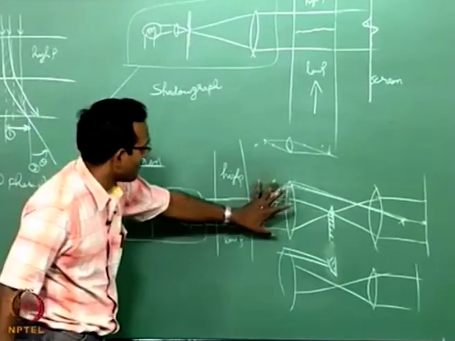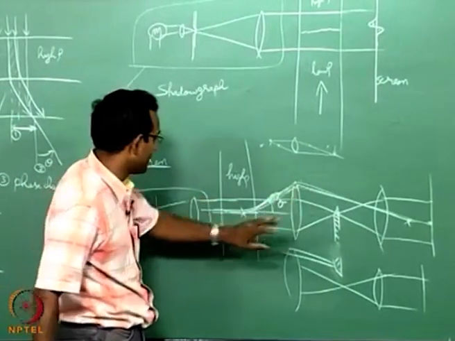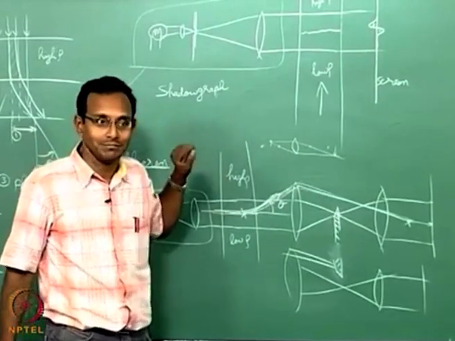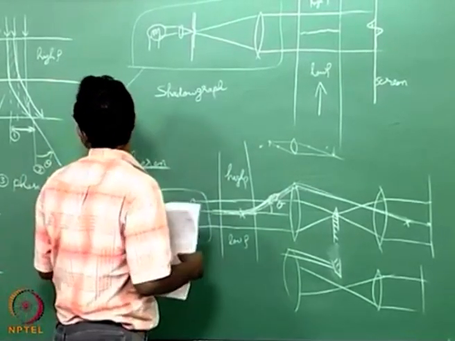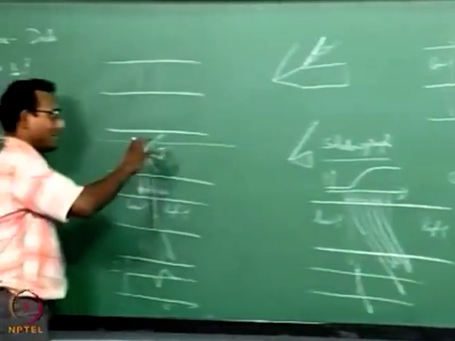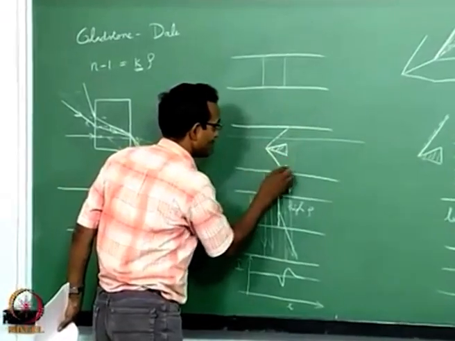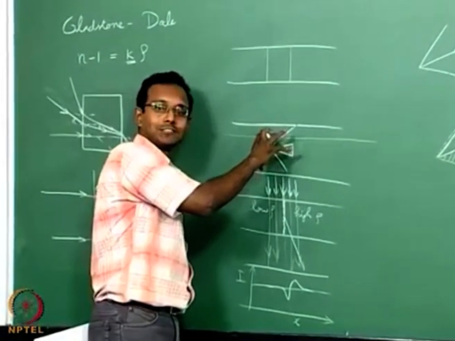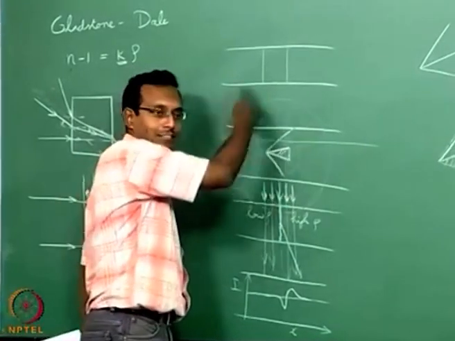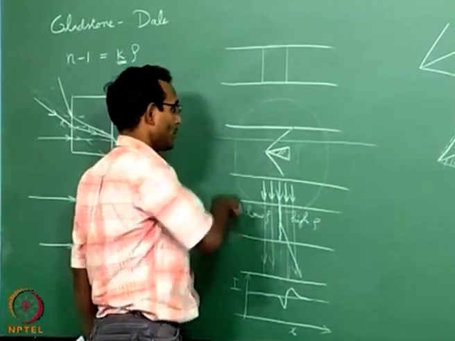And what should be the diameter of this? That is decided by your test section window size. How big do you want to see? Let us say this is my flow setup and I am seeing it from the side. If I want to observe only this size, I need a lens of that size. If I want to observe this big area, I need a lens of that big size. That is how it will work.